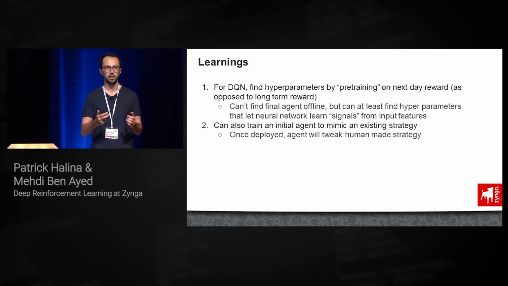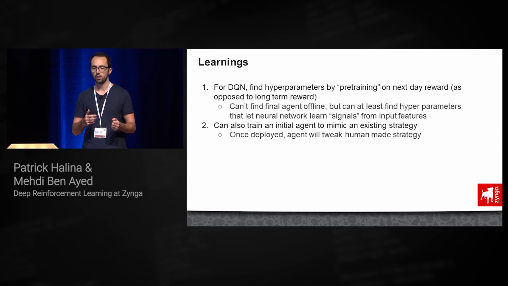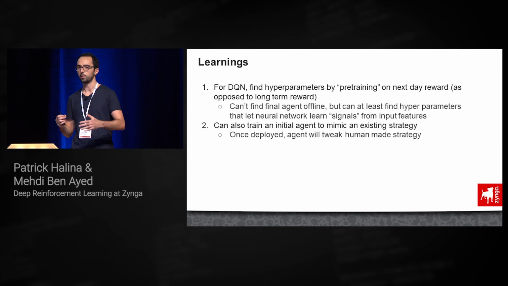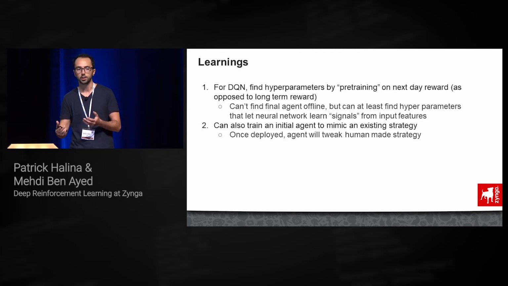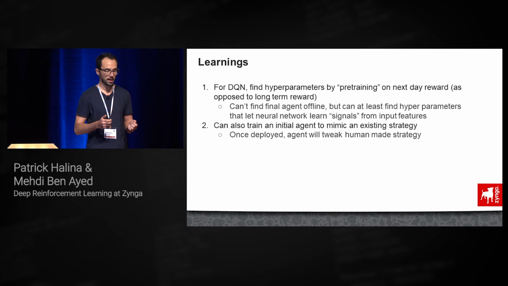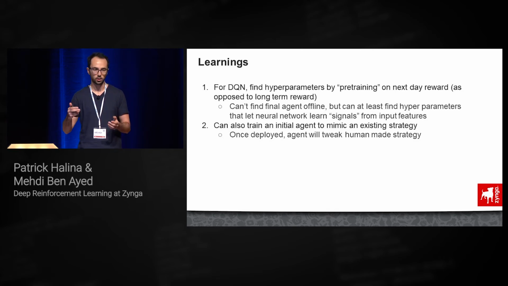The first one is based on off-policy learning, which is a way to teach an agent using experiences generated by another strategy. And the other strategy doesn't have to be a reinforcement learning strategy. It could be a rule-based strategy. So if you have the data of the rewards for actions that were taken previously using another strategy, you can teach the agent so that it learns which were the good actions and which were the bad actions in the past. The second mechanism is to teach the agent to mimic an existing strategy.